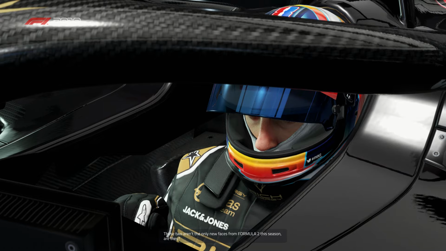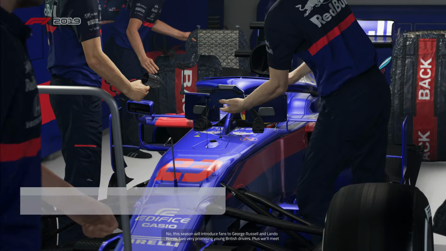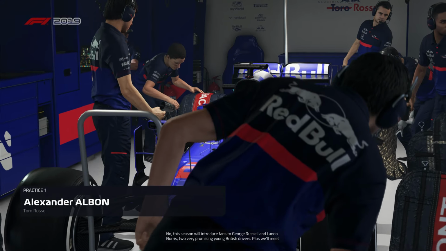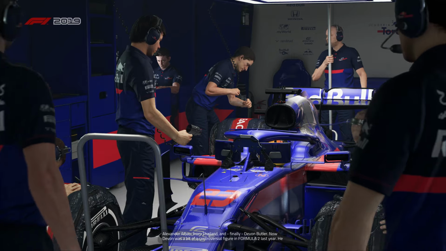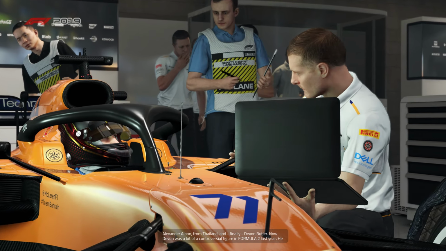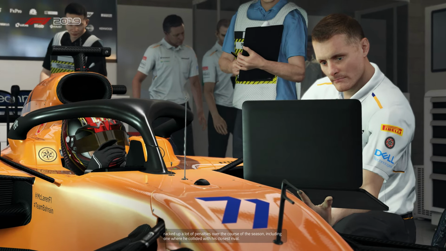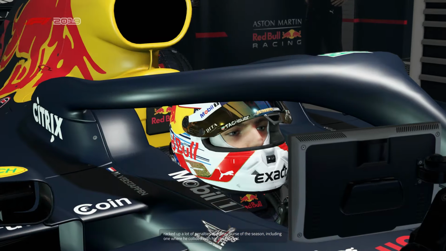Those two aren't the only new faces from Formula 2 this season, are they? No, this season will introduce fans to George Russell and Lando Norris, 2 very promising young British drivers. Plus, we'll meet Alexander Albon from Thailand, and finally, Devon Butler. Now, Devon was a bit of a controversial figure in Formula 2 last year. He racked up a lot of penalties over the course of the season, including one where he collided with his closest rival.